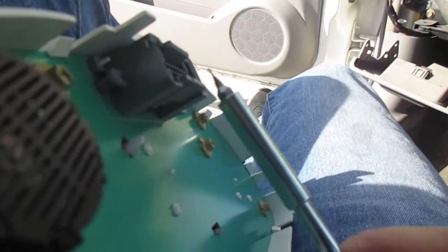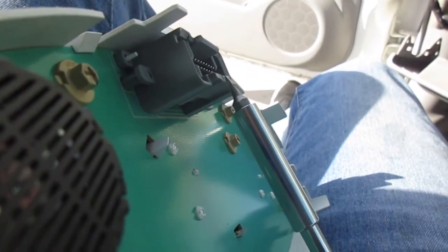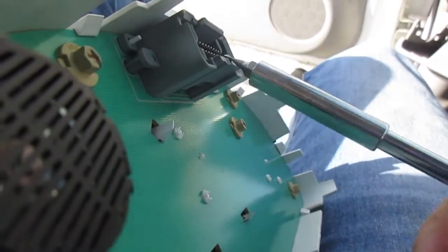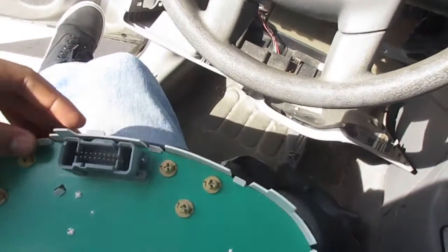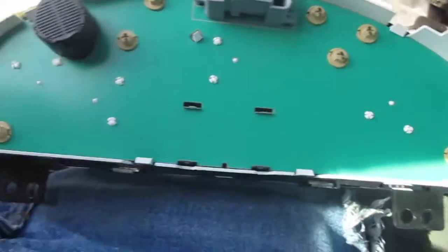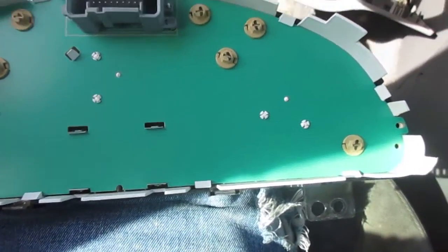So they're literally gonna meet right here. So as you're pressing on that tab up here with the other hand, the screwdriver, you're just gonna use this to pry it right off, like so. And then from there, you just literally wiggle it out, and it comes right off. Nothing fancy, nothing really hard. So it looks like these are gonna be my lights, but I'm not too sure. So I will go ahead and take those off, or take one off, and then I'll let you guys know how that goes.